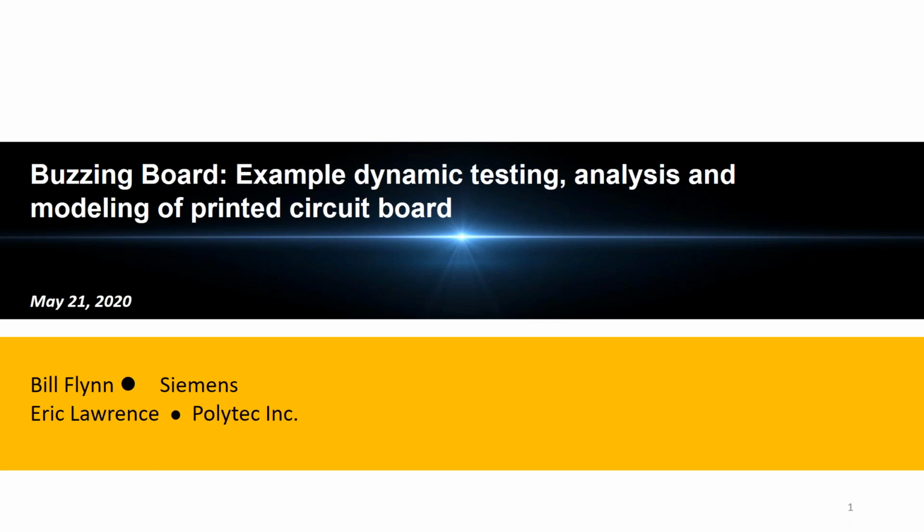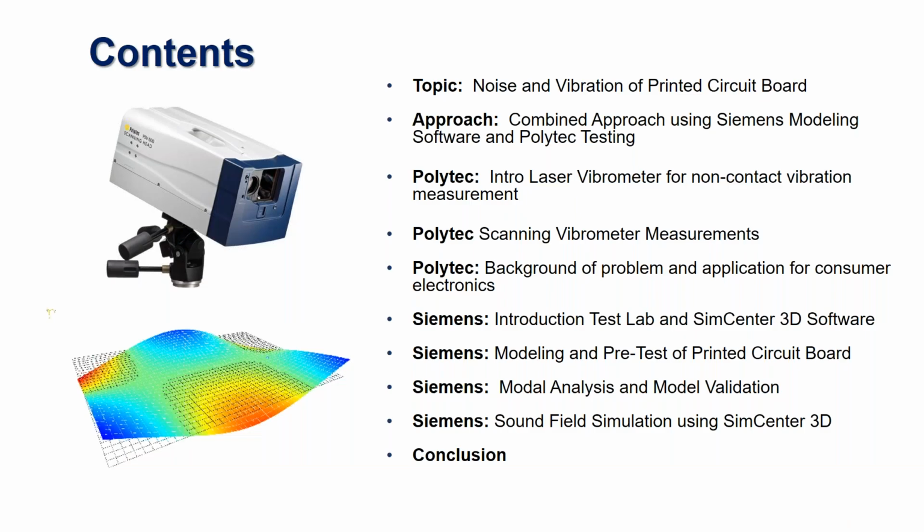This has been an area of study and an area of application for our laser vibrometer, and we realized that beyond the testing aspect of this, there's also the aspect of modeling and validating your models that go along with this. So we wanted to show a complete study together with Siemens where we show this as an example. This is a little different from our previous webinars where we talk about specific applications. This is a very specific test case for an application in consumer electronics.